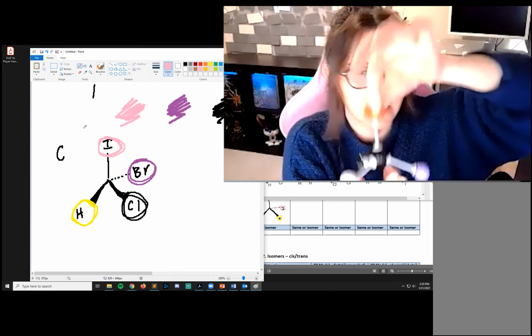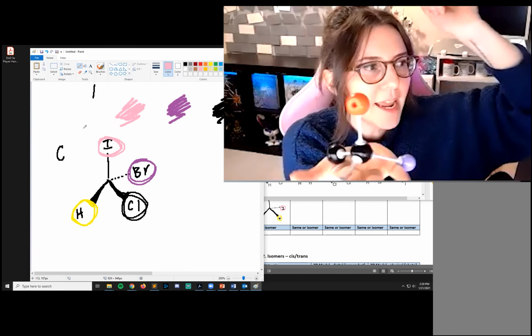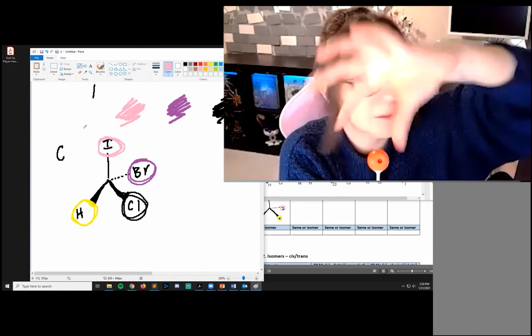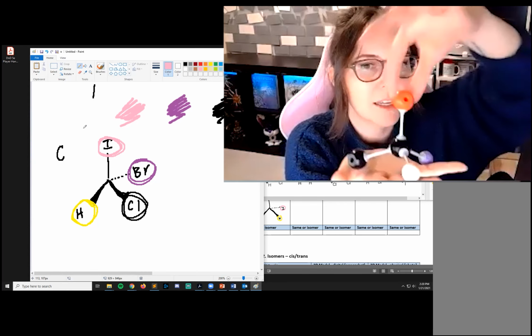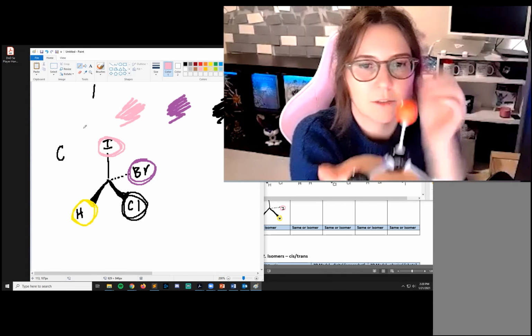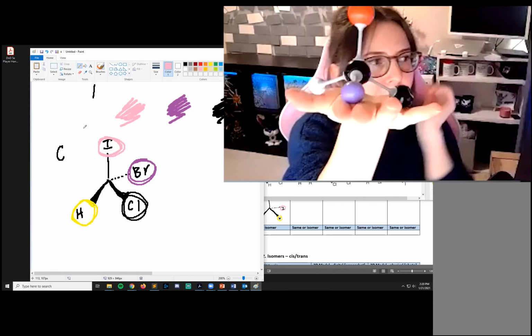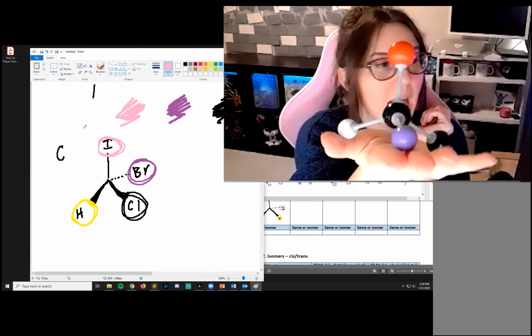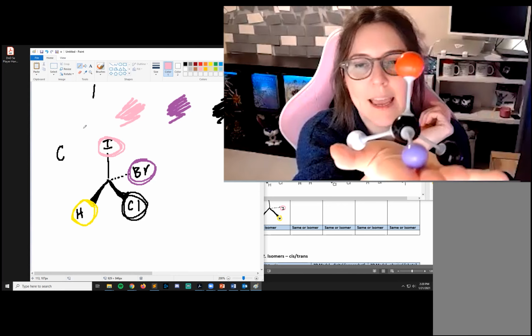The top is pink. So I should be holding my molecule in my right hand with pink up. Then the second point of reference is going to be BR. I'm going to point BR away. If it's away, it's away from you, so you should be pointing your purple at me, not towards you. So BR is away and iodine is up.